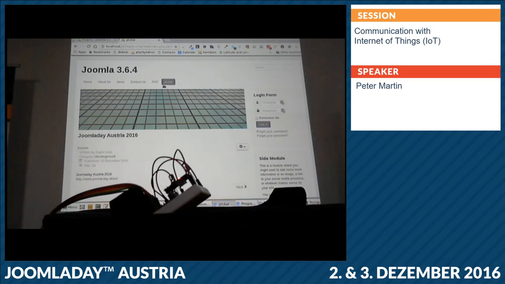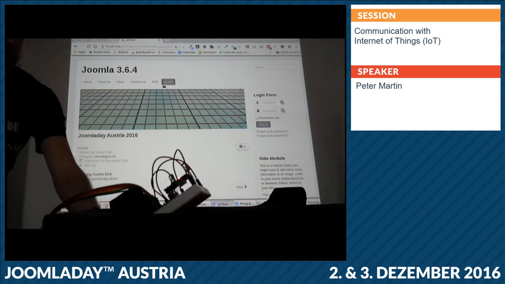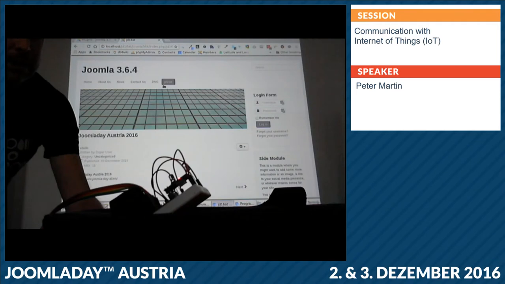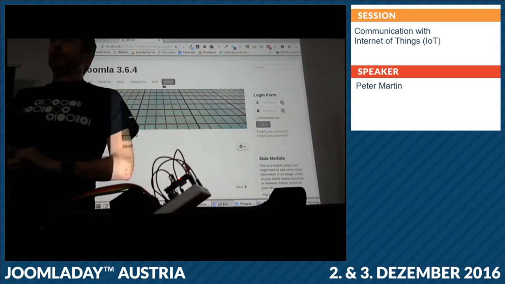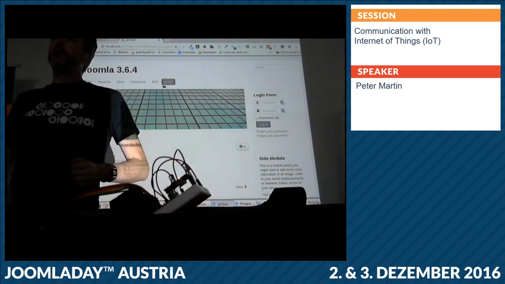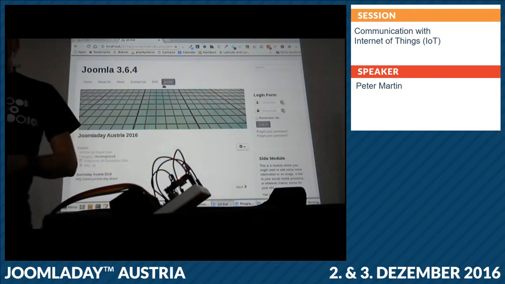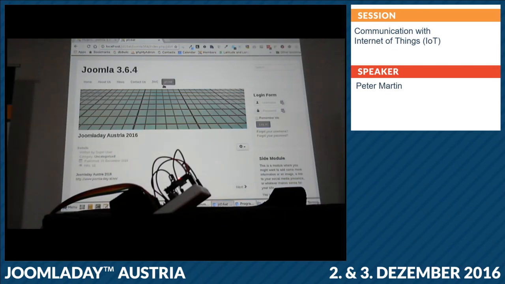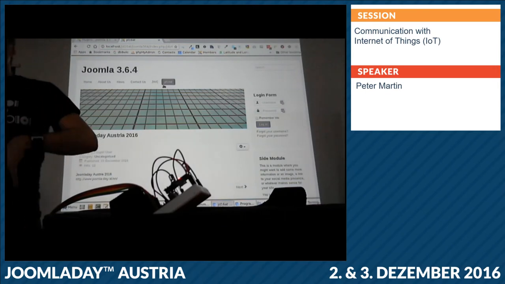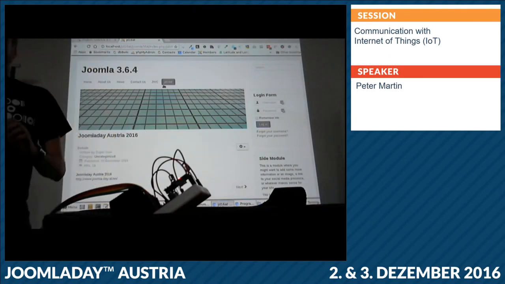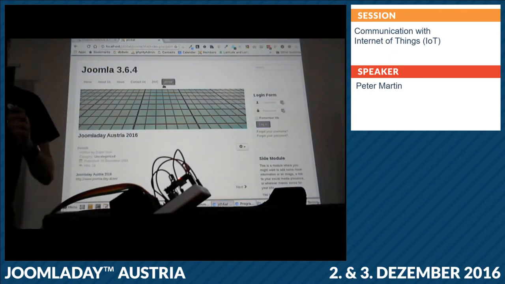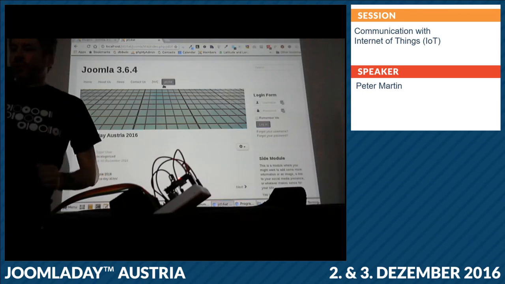But so far, we have been communicating from the website to the IoT devices. But maybe you want to do it the other way around as well. Something happens here, like we can have the temperature, and you want to show the temperature on the website live. It's not really possible, except if you use WebSockets. So let me show you with WebSockets.